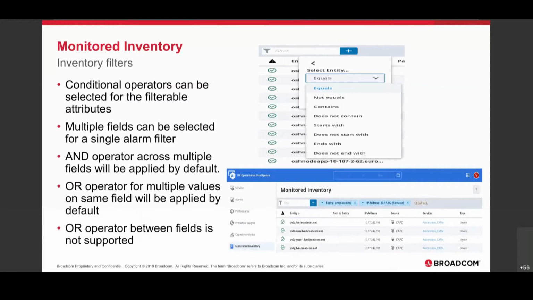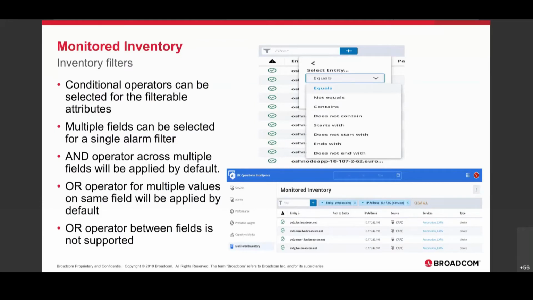Moving on to the filtering part. In the top right screenshot, you might have seen these filter conditions in Alarm Analytics or other OI pages, where you can use conditions like equals, not equals, and contains. When you select multiple fields for filtering, it is an AND condition. When you select more than one value within the same field, it is an OR condition.